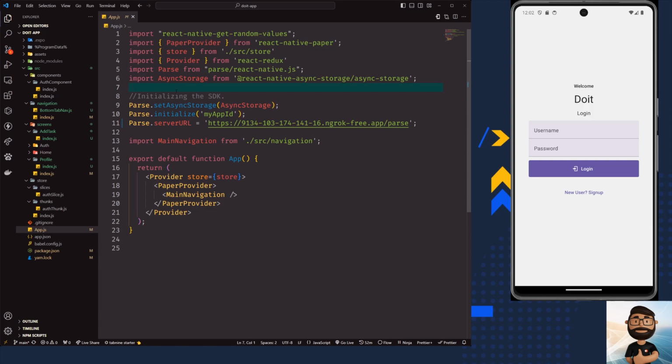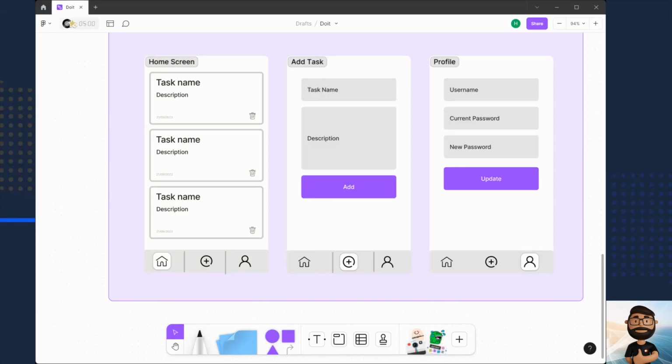Once you log in, Parse Server automatically takes the username and password and stores it inside the local storage until you log out. Okay, that means we have our session token and user details inside our app. But right now we are not using that. Okay, so basically how our login flow works, let me go to Figma and try to explain that.